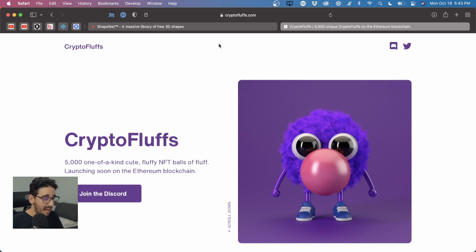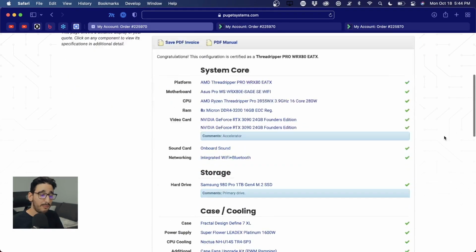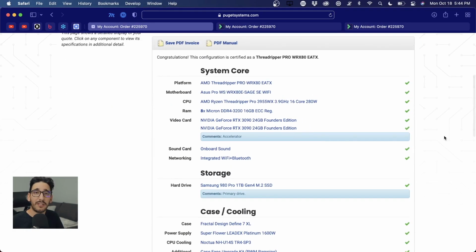Okay. Now that that is out of the way, let's talk about the PC itself, especially because some of you may be wondering about that Mac Pro still and why I didn't just get a Mac Pro. This PC is based on an AMD chip. It's based on an AMD Threadripper Pro, which is sort of AMD's workstation series. It's meant to be worked really hard, have a lot of electricity pumped through it for extended periods of time.